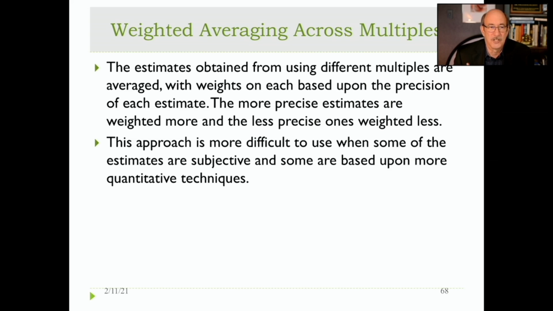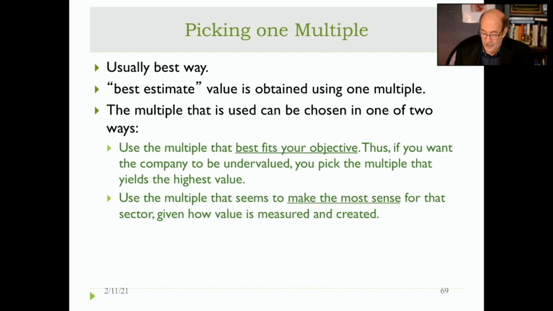If you insist on using more than just one, which is okay, as long as you think multiple ratios have some validity and value that they're bringing, you might weight them differently. The ones that you're more confident in, you put a higher weight on. The ones that you're less confident in, you put a lower weight on. Some of them you leave out entirely, so you're putting a 0 weight on them. And like I said earlier, you could just pick a single multiple.